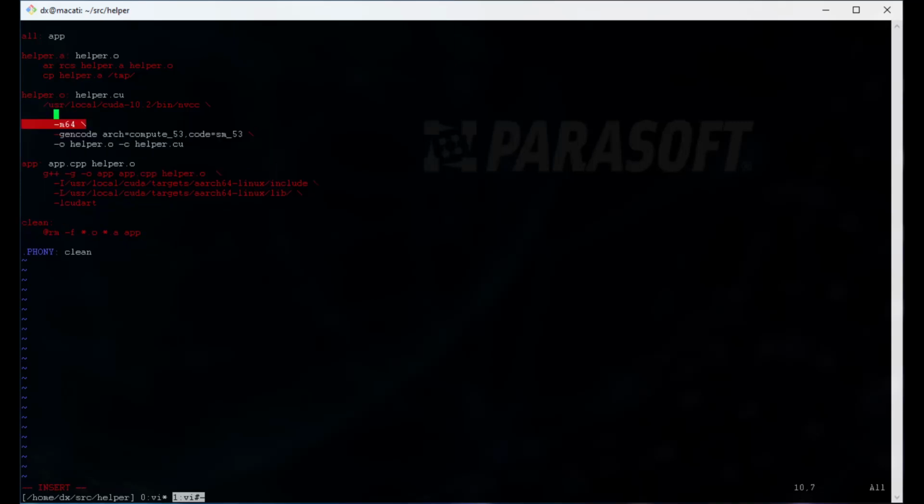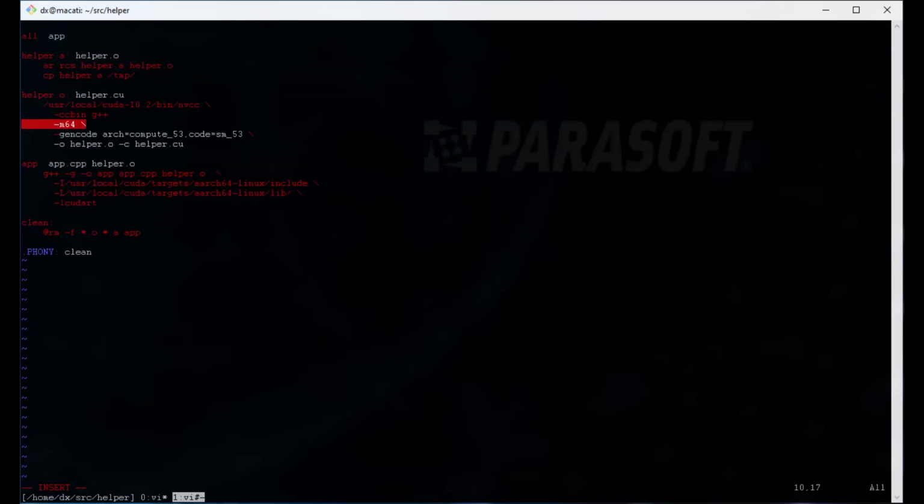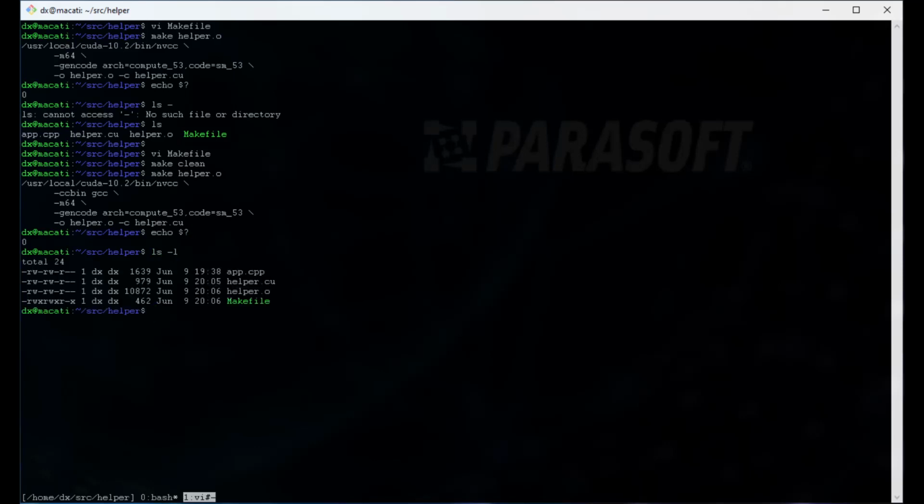We can modify the compiler to pass additional parameters such as the ccbin. Here, the ccbin is the connection between the CUDA compiler and the host compiler. So yes, in the absence of the ccbin, we saw it is C++. But how about if we force it to be GCC? Can it still allow the dogs out? Let us try. And indeed, the dogs are still out. We have generated helper.o.